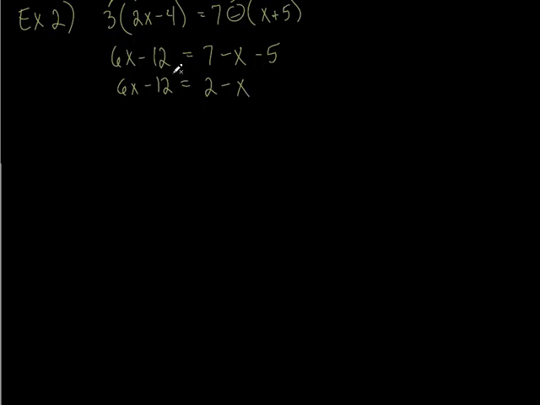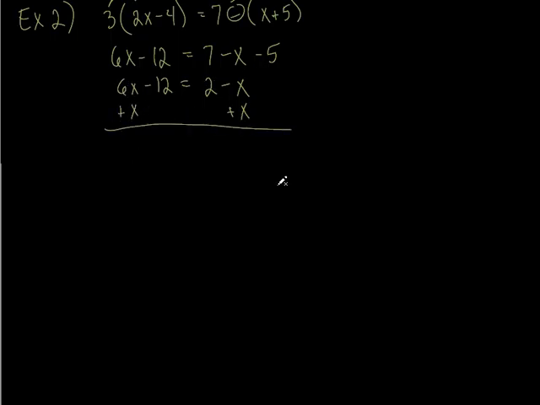So, alright, here we go. We want to get x on the same side. Look, I've got an x on one side and an x on the other side. You could do two things. You could subtract a 6x from both sides and move it over to the right, or you can add an x and move it over to the left. I would probably prefer to move it to the left-hand side. Plus it keeps it positive. But you can do either way. It doesn't make any difference. I would do it this way. I would say add an x here and add an x right here.